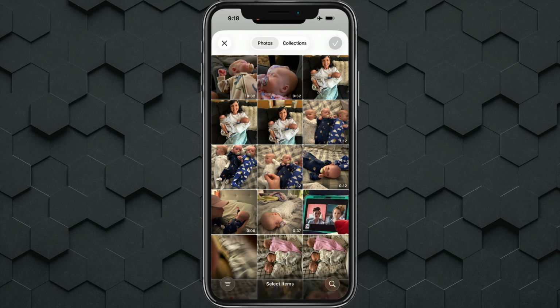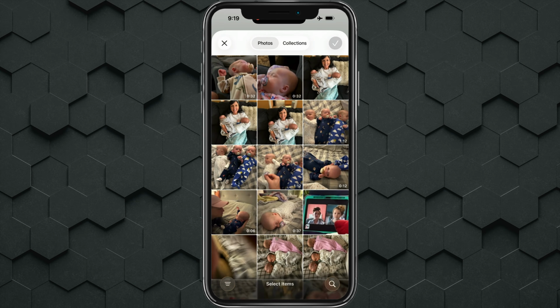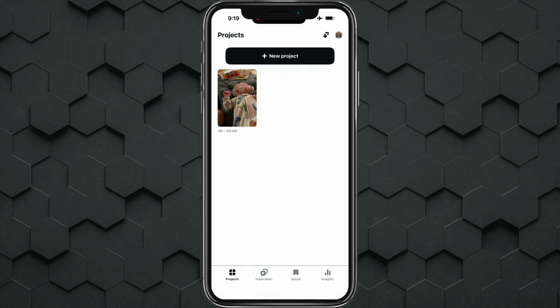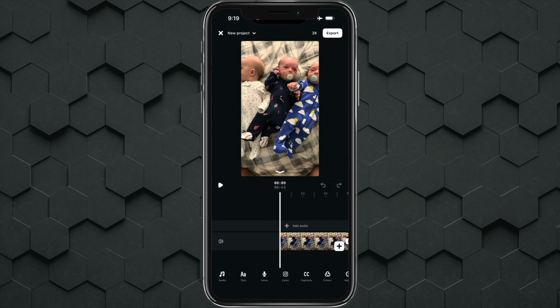Once you've opened up the gallery, you will be able to scroll all of your videos and photos, as you see I'm doing now. And what you would want to do is just select a few images and video clips if that's what you want to do. And then once you've selected them, you can select one or many by just tapping them, and you can see the order that they're selected by the number in the lower right-hand corner. Once you've done that, tap the blue check mark in the upper right-hand corner to go ahead and begin your project. As you can see, the app begins to load your media, and now we're presented with the full timeline and editor within the Edits app.